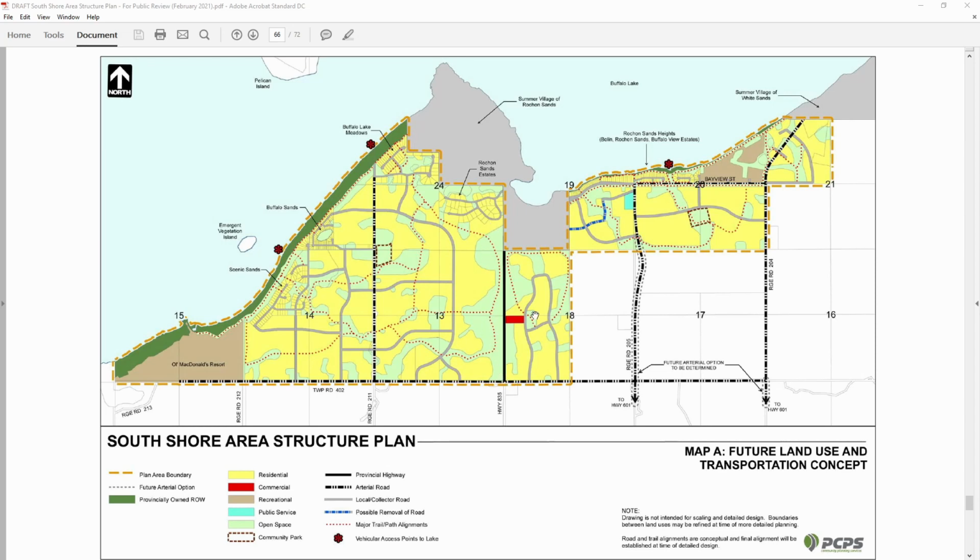Highway 835, which is shown through the middle of the plan in the dark thick black line, is still available to access the area, but the plan does not call on any additional access points directly to it. This is largely a result of the nature of the highway once you cross Township Road 442. The terrain on either side drops off considerably. The highway itself goes up and down, so it's difficult to achieve a safe and functional access point on that section of Highway 835, which is why the plan has not counted on any additional access points there.